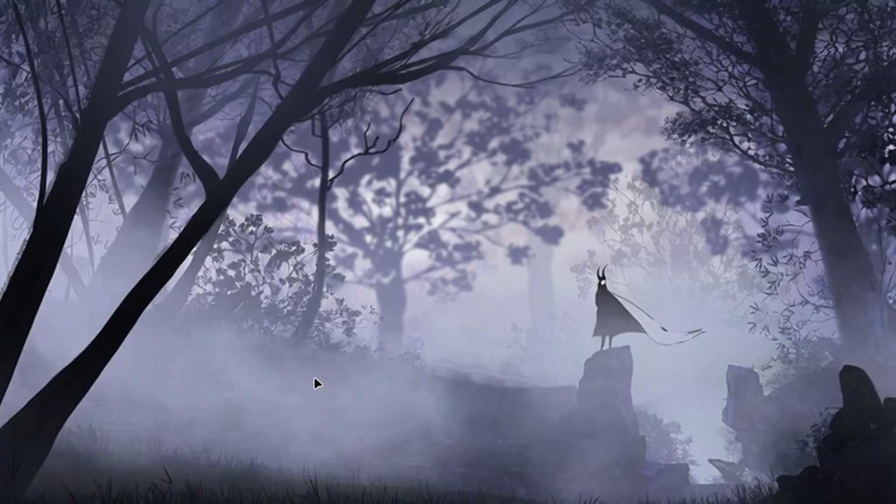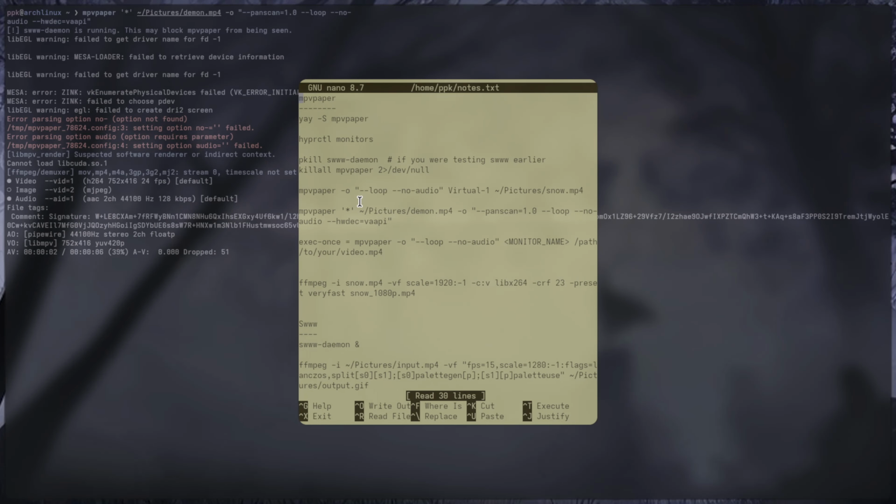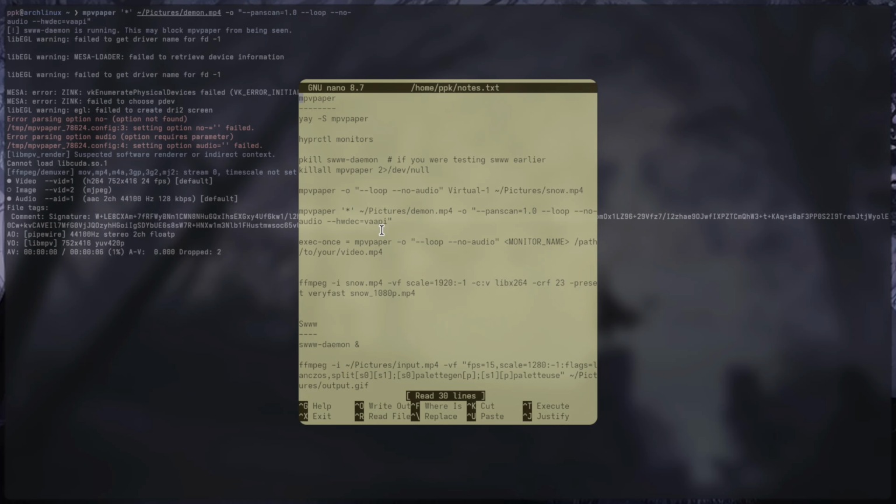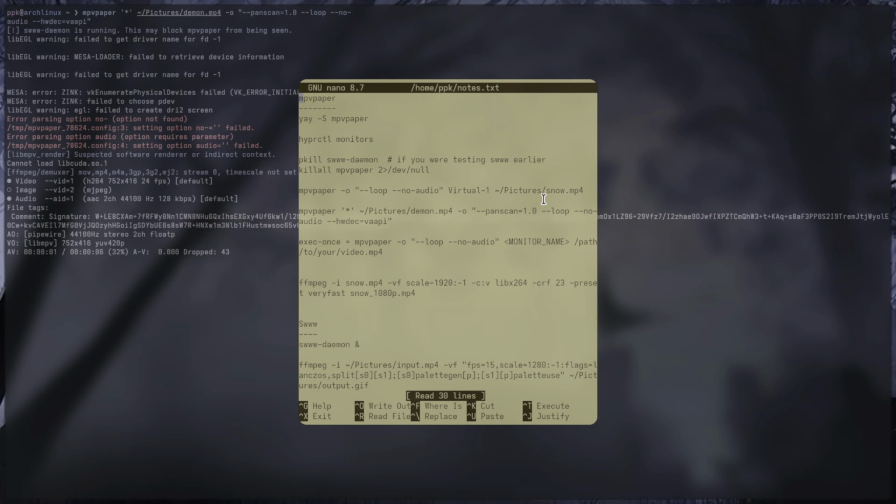That's basically how that works. All you have to do is kill SWWW if it's running. If you don't even have it installed, then it's not a problem. You can just run MPV Paper with its command and the path to your MP4 file, and that should be it.